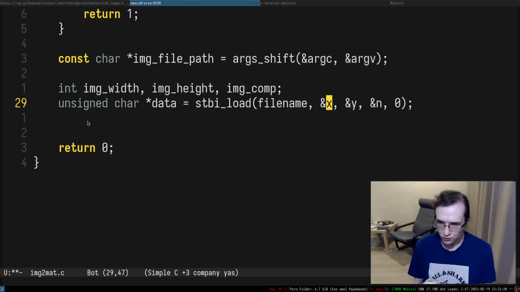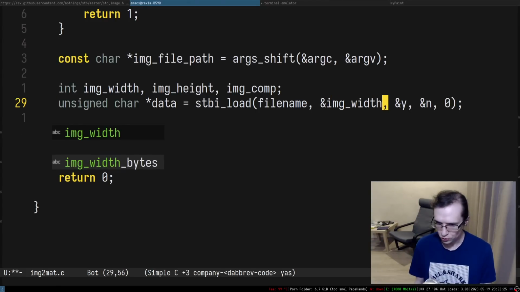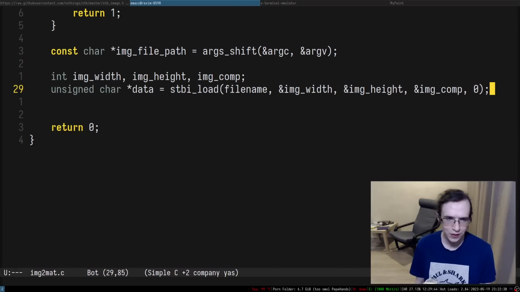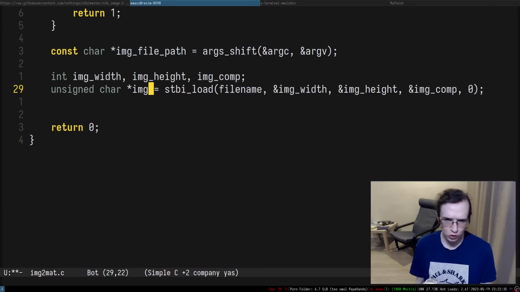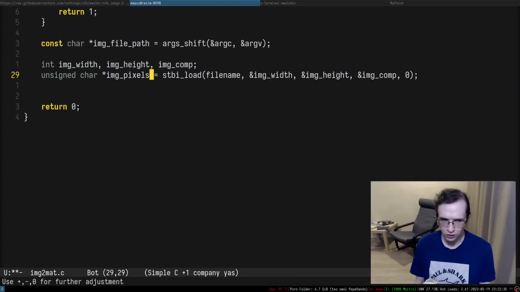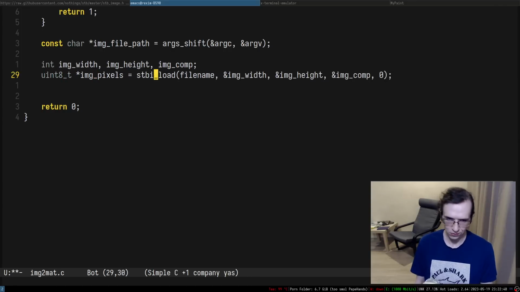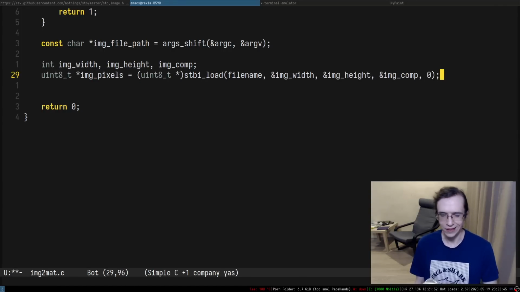So yeah, essentially let's put image_width, then image_height, and this is image_components. There we go. And in here we're going to have image_pixels, and since it's a grayscale 8-bit image, we're going to have a pointer to uint8. So we're also going to cast this entire thing to uint8.